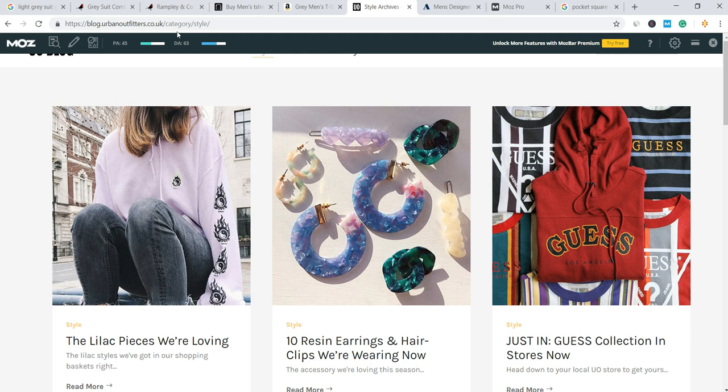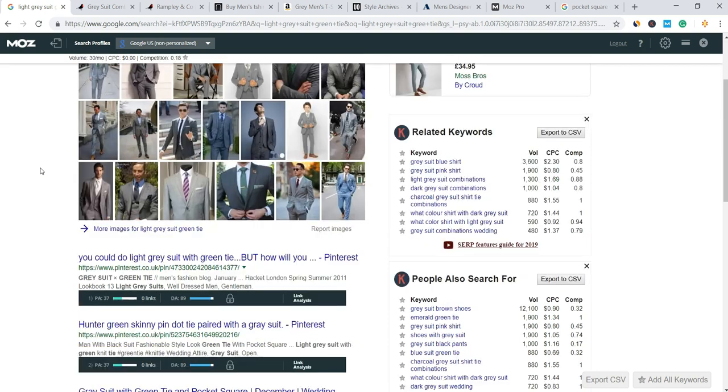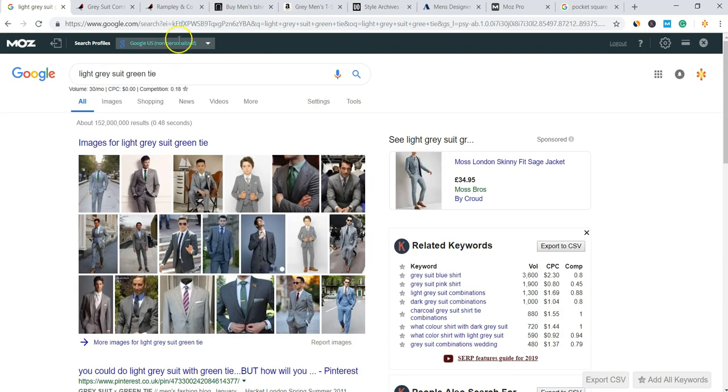Blown. So it doesn't matter what product you have, you just have to go online, think very clearly about what specific words your target audience will be using to find websites like yours, and just write content for it. Okay, what do the blog posts for some of these, like Ramply and Co, look like?